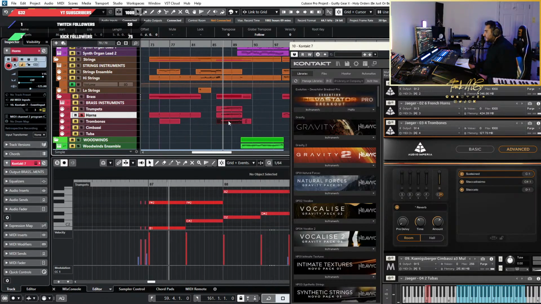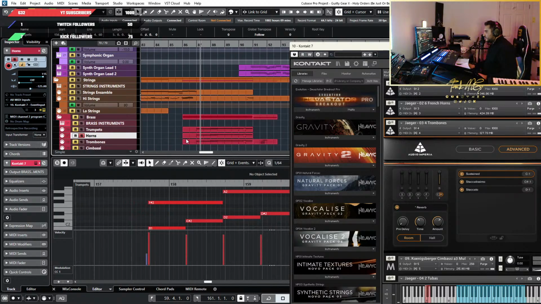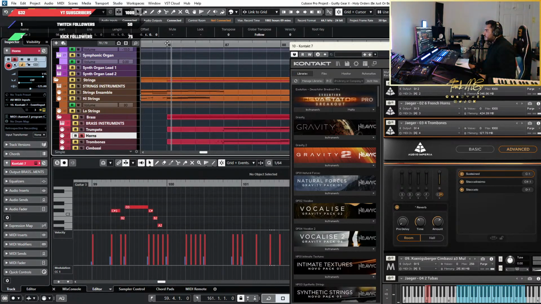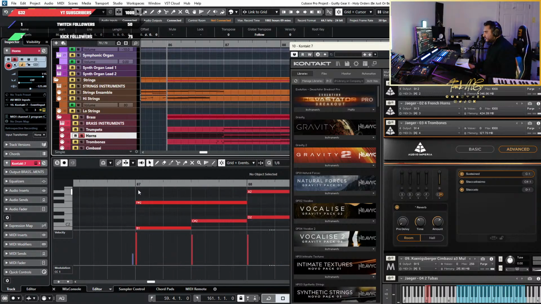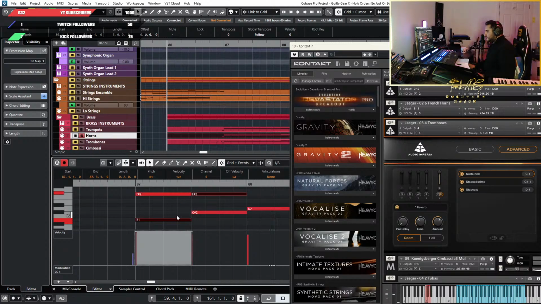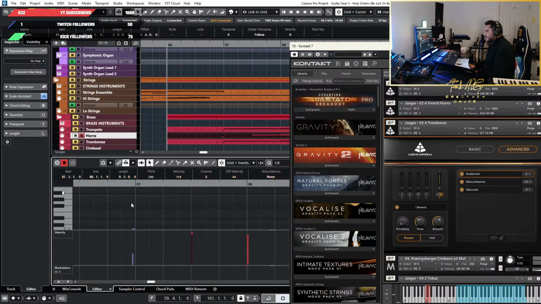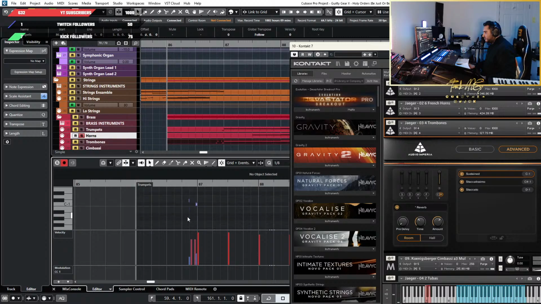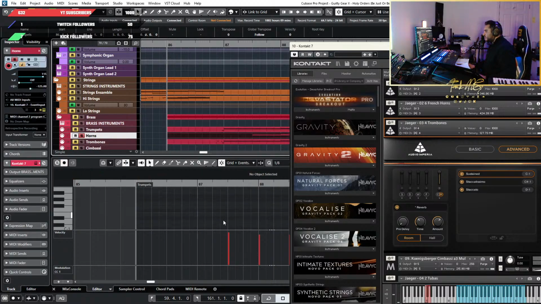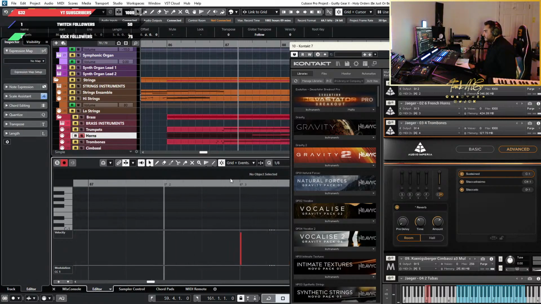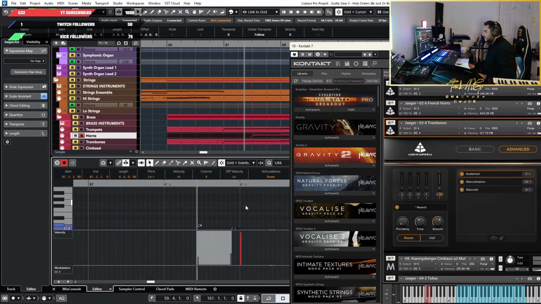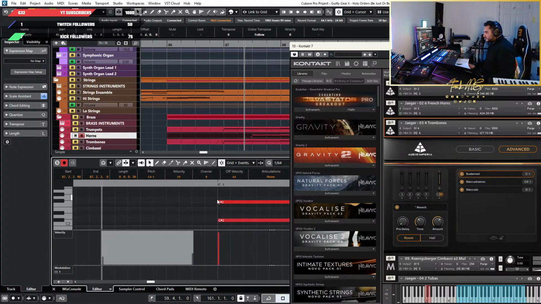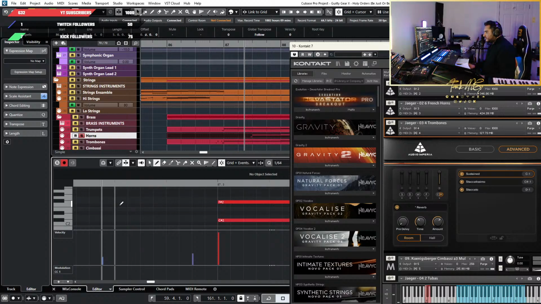So let me do this. Let me actually take this, copy it, go here, and paste the same one. Okay, so again, with the horns, we don't need the first one, we just need the second. So let me delete this. And I don't want this articulation. We're gonna go to the trombones and copy what we did here, take it to the horns, put it on the second one. So it was right here. Okay, and let's write the same notes. So it's an F sharp, F sharp, and C sharp.